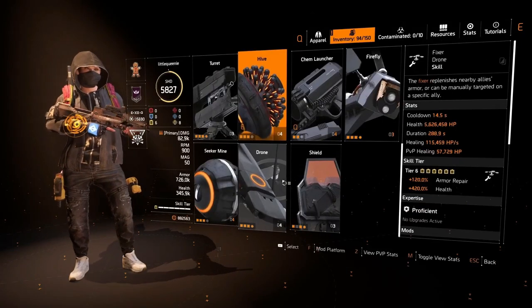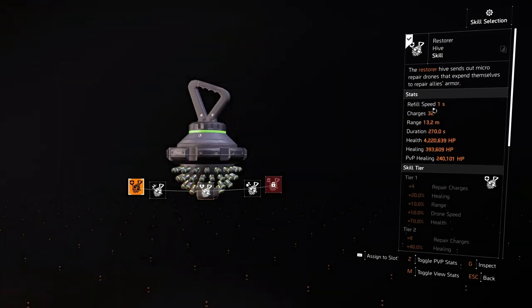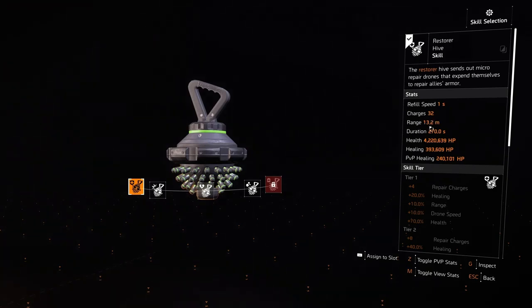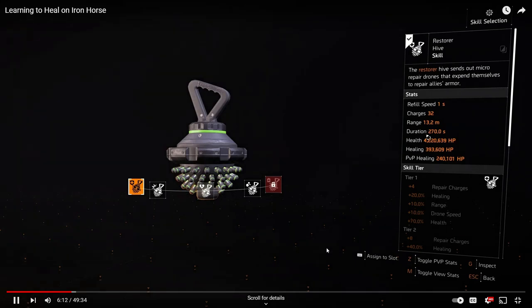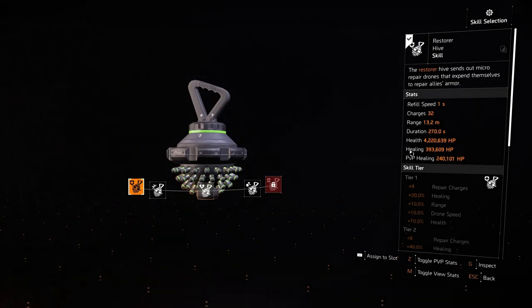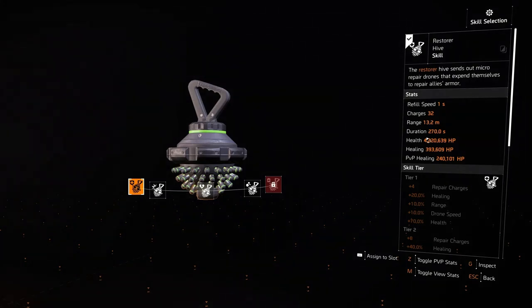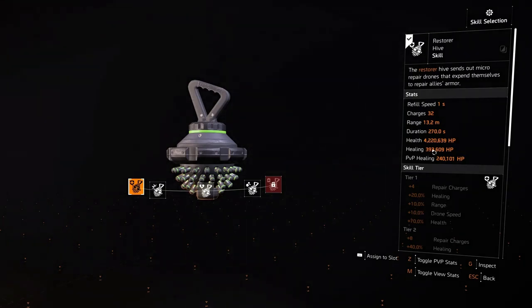The second skill I use on my healer build is a Restorer Hive. I've got a refill speed of 1 second, 32 charges, and a range of 13.2 meters. Duration is quite good. The health is awesome and the healing is extremely good. When I ask people to make a healer build and give them the build, I tell them these numbers don't need to be that high. As long as you can heal people, that's all that counts.